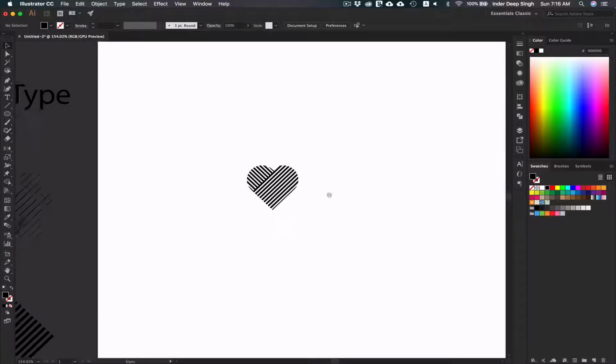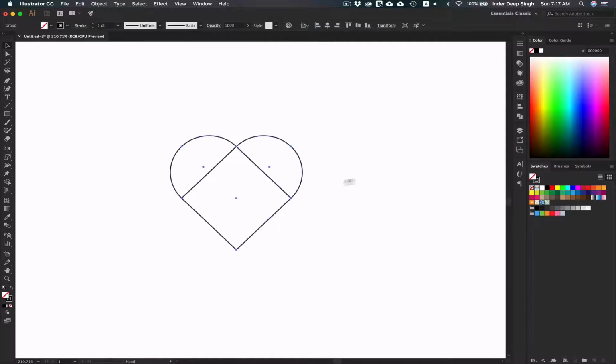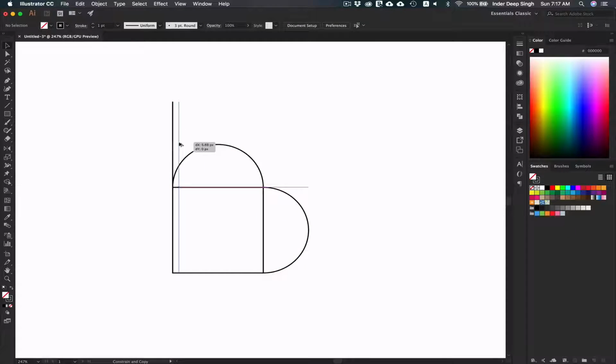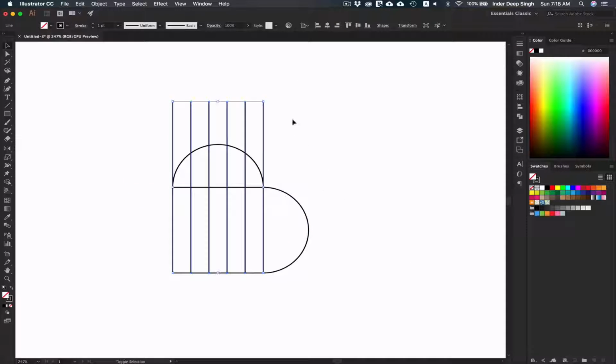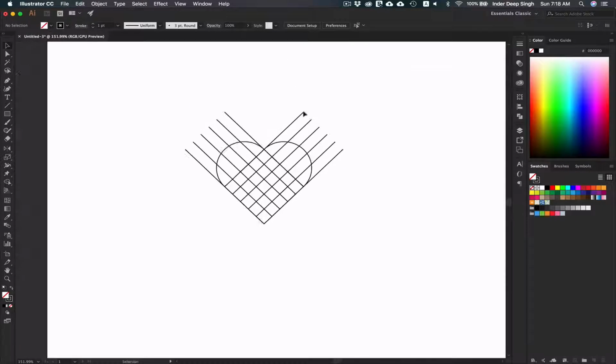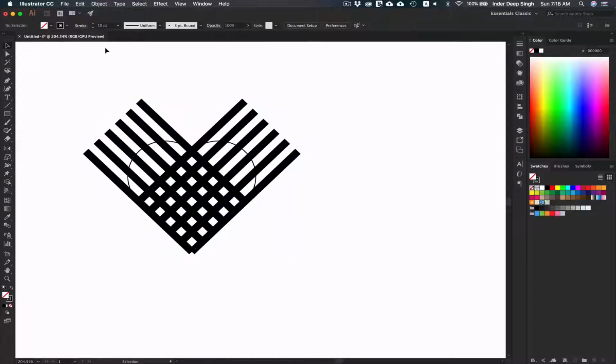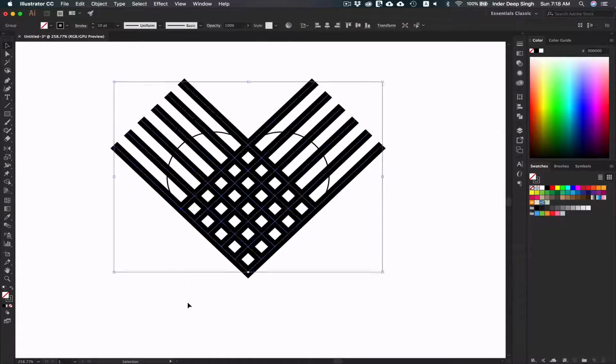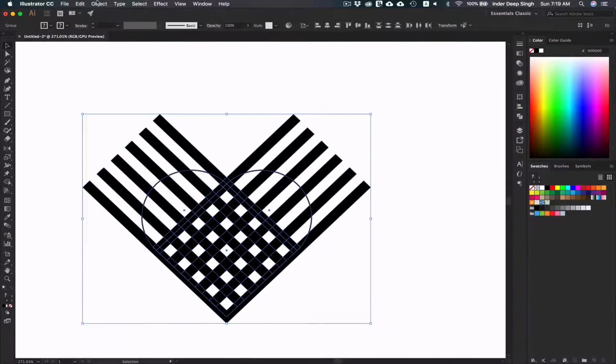But the problem it had was that this was too detailed. In small sizes, the lines would not be visible, so they would create a mess. Yeah, a mess, not a mesh. They would create a mess.